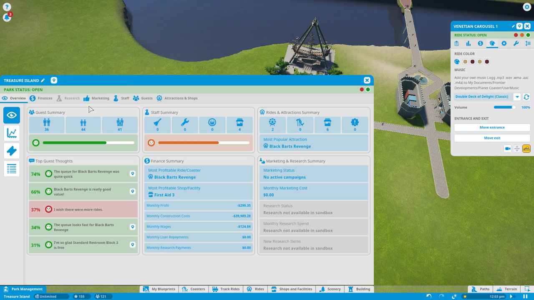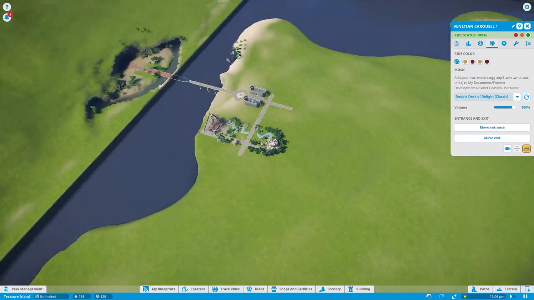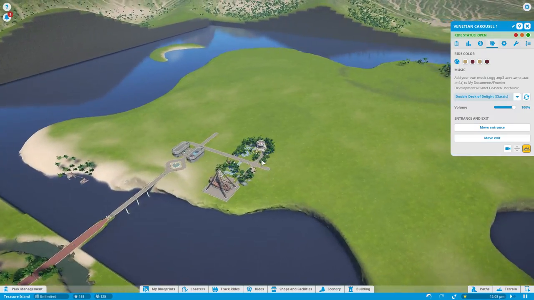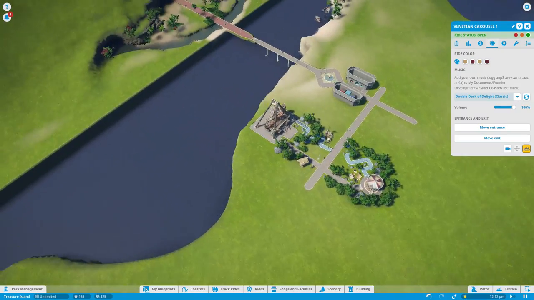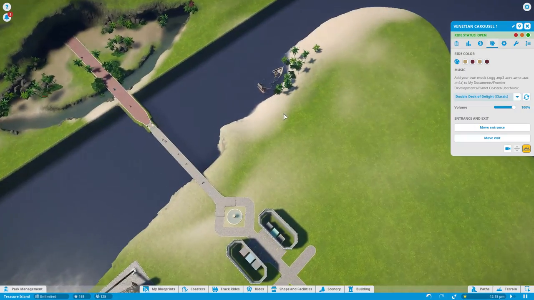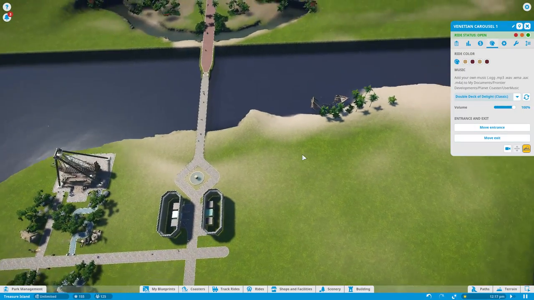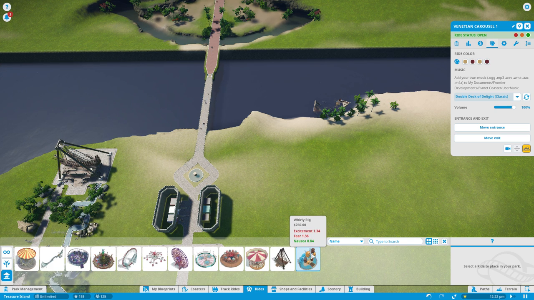Yeah, research not available. Yeah, so I was hoping that we could have, like, a boat ride that went around the island. You know what I mean? Oh, you know what? Let's take a look at some of those boat rides for maybe around here. Maybe section off a little area, have a little boat ride. What do you guys think? Let's see what we got. Thrill. Gentle, probably.